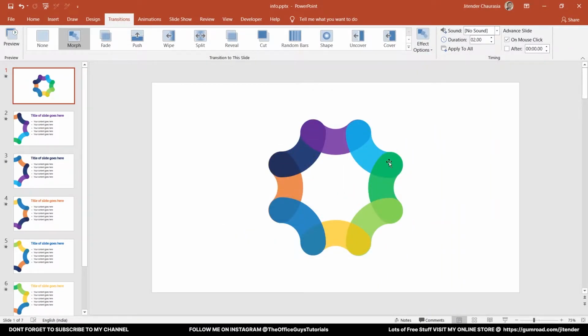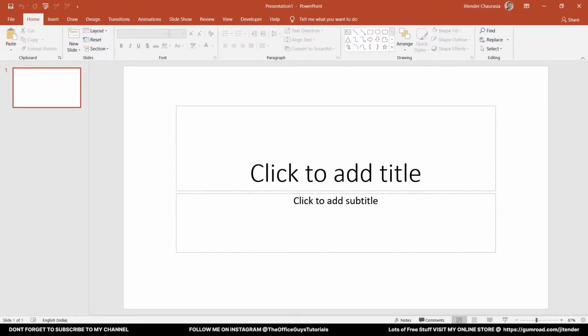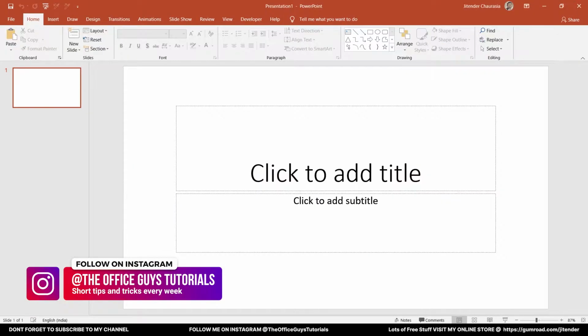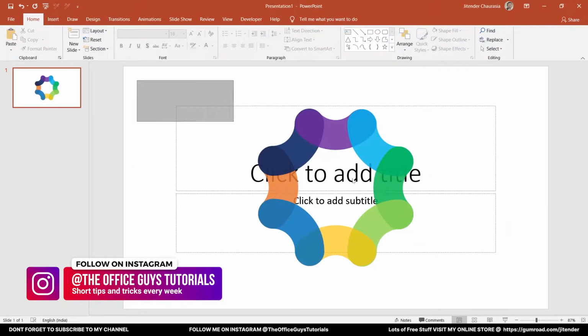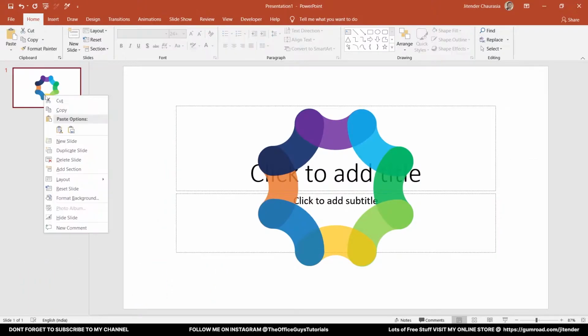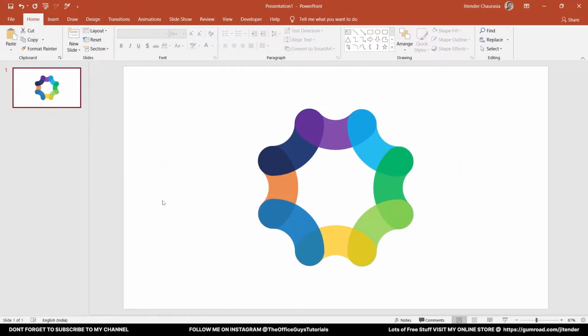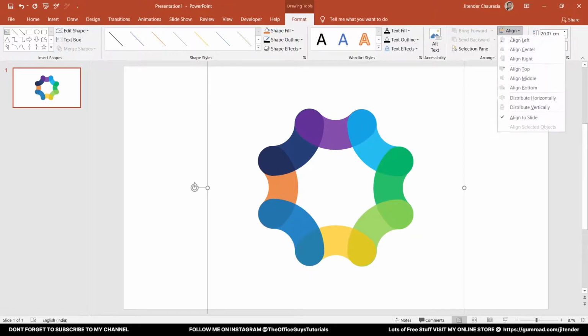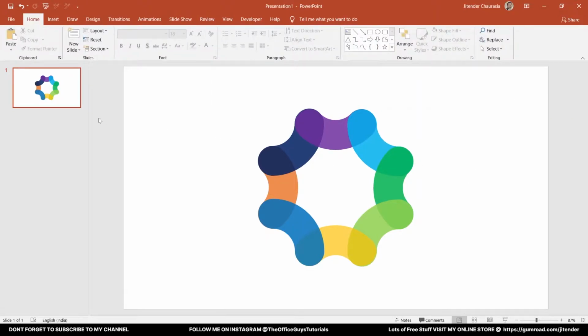So let's start. I'm assuming that we are ready with the shape here, and I'll press Ctrl N to take a new document, and let's just copy paste it here. Yeah, so we are pretty much done. I will change the layout to blank so that we don't have anything. And just to make sure that it is aligned properly, I'll come to the format option, align center and align middle. Okay, so it is properly in the center of the page.